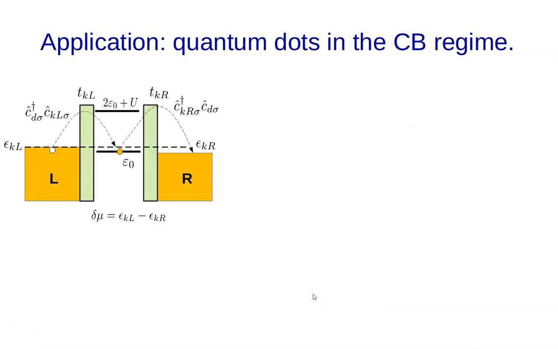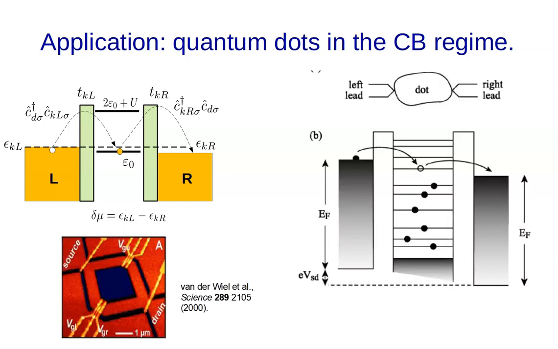So the application we're going to discuss in the next class is quantum dots in the Coulomb blockade regime. Let me mention really briefly why we studied all these equations to get a conductance expression for that. So there is a system where you have a region where electrons are confined, so you have quantized levels of electrons in this region. Plus you have charging energy, so a cost in energy to add an electron into this so-called quantum dot.